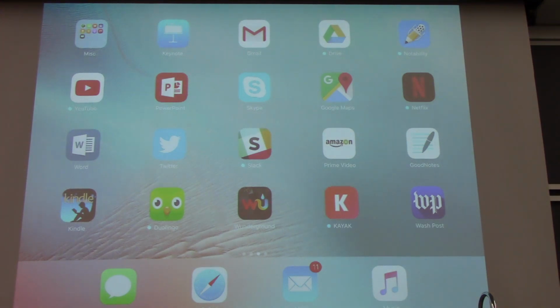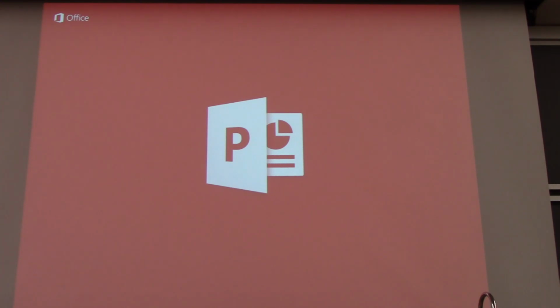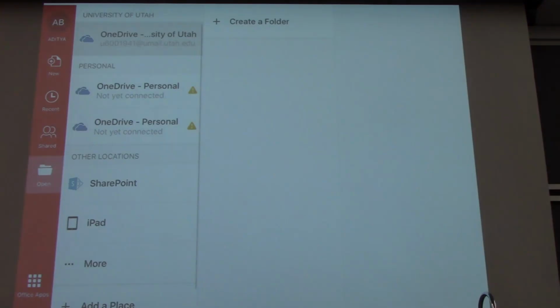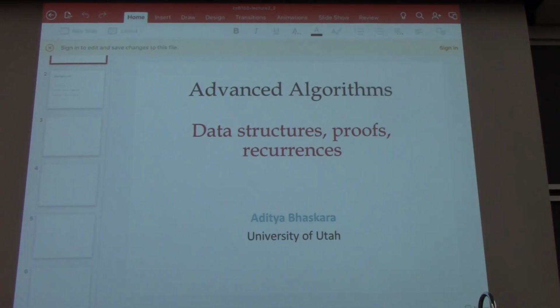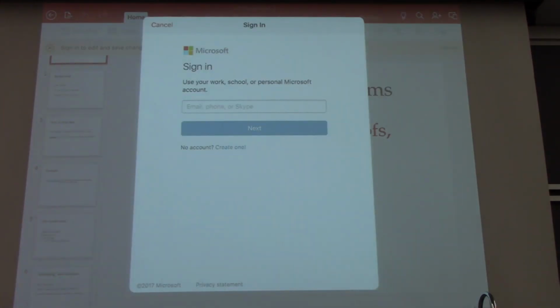Oh, this is actually very bad, unfortunately. PowerPoint seems to crash and lose all my work. Give me a second. I'm going to try to see if this can be fixed.